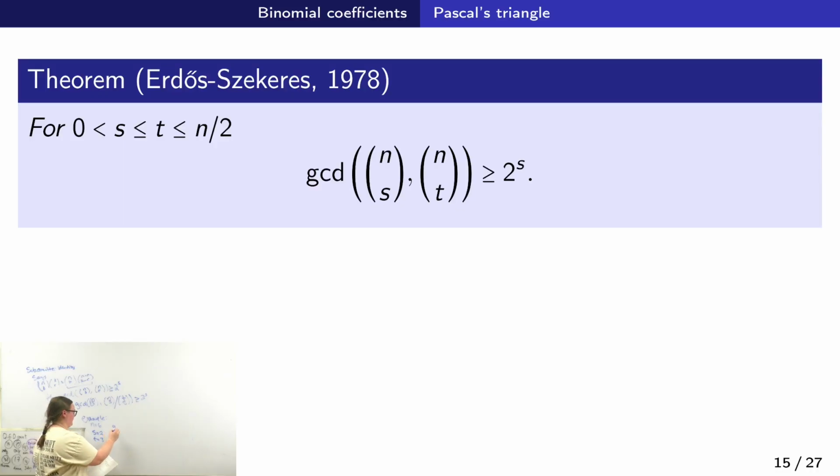Okay, so GCD of n is this one. So we have 6 choose 2. That's been popping up a lot. And still 6 choose 2. Well, I guess we'll do it this way. T, what was T? 3 choose 2. Hopefully, this is bigger than 2 to the power of 2. Oh my God, 2 to the power of 2. Okay, oh my gosh, I'm so tired. What is 6 choose 2?